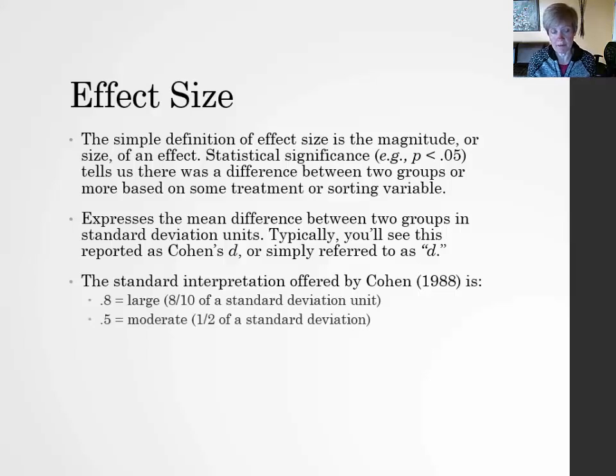If you have a 0.5, between 0.5 and 0.8, you have a moderate effect. And you might say, well, moderate effect, yeah, that's worth $1 million, or no, that's only worth $500,000. So that's where the judgment and the interpretation comes in, but that's the calculation. And then finally, if you have a 0.2, that would be considered a small effect.